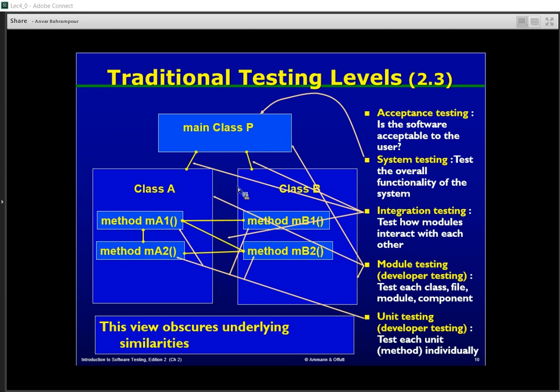In this stage and this level, we should test the product against the requirements defined in a requirement document or in the analysis documents. Okay.